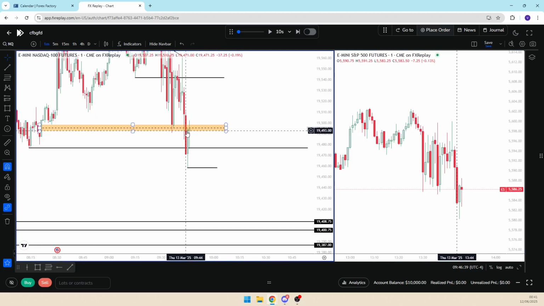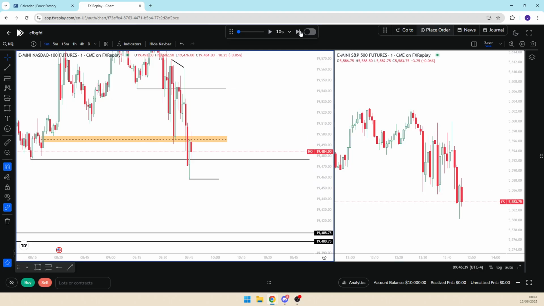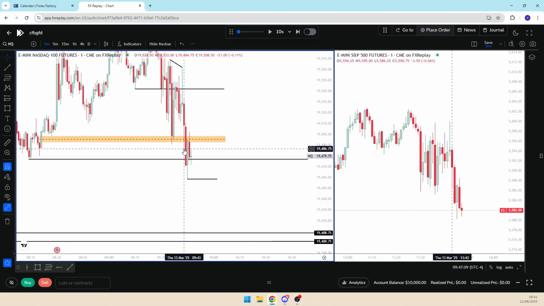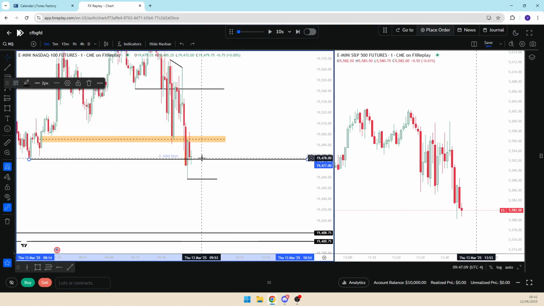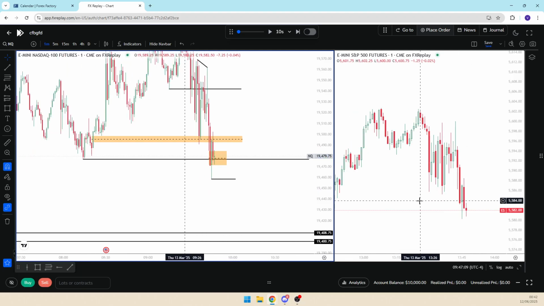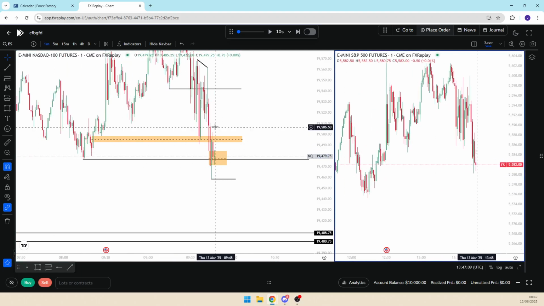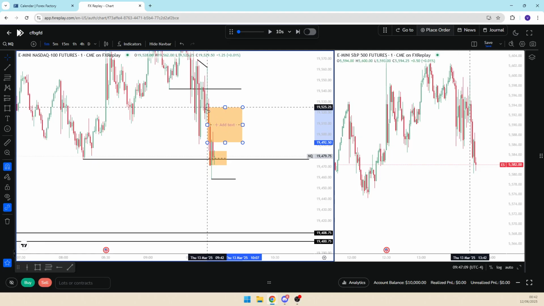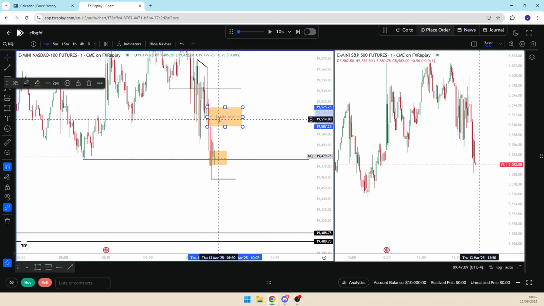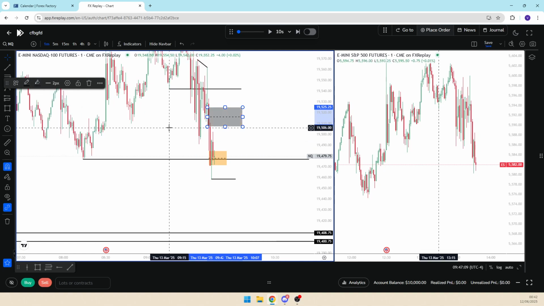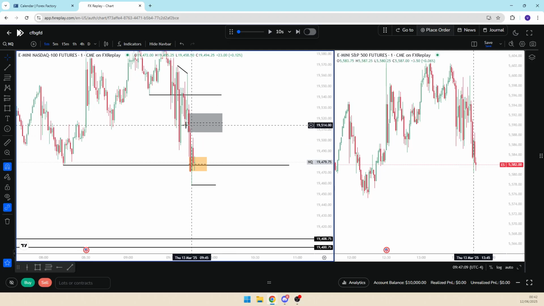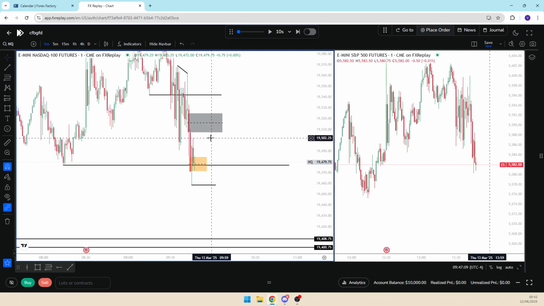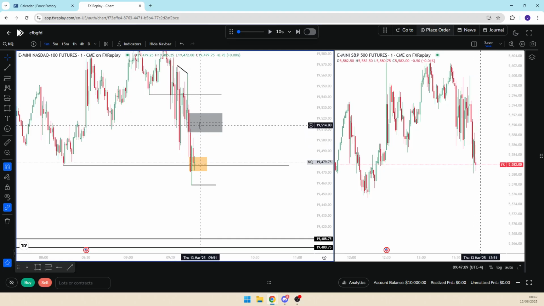From here, I want to see displacement happen. But let me see. So 9:46 is accumulating. We are retracing into the inverted fair value gap here. If the narrative is truly bearish, we are most likely going to see a retracement higher, maybe into the CB, and price being bearish again. The true PD array telling us that price is not bearish anymore is going to be the CB. So the CB is going to tell us everything. If price retraces into it and respects it, we can formulate ideas on price being bearish.